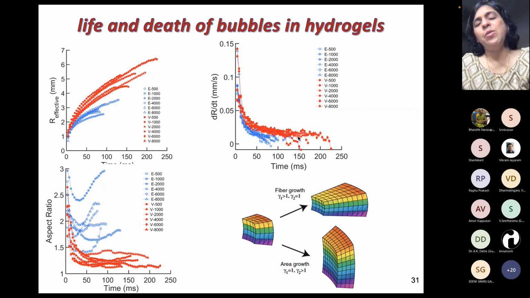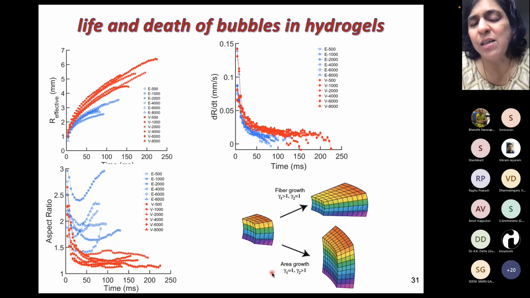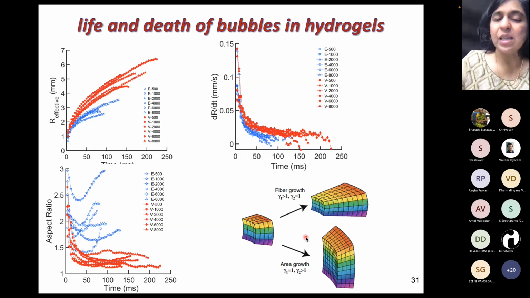And the reason why we are trying to do this is because we are thinking of modeling this. And so we have a shell here, and we are asking the question, how can you grow this either in terms of the area or by stiffening of the matrices due to the strain stiffening effects that could come about inside the hydrogel to cause slight differences in the stresses that can evolve inside this material.